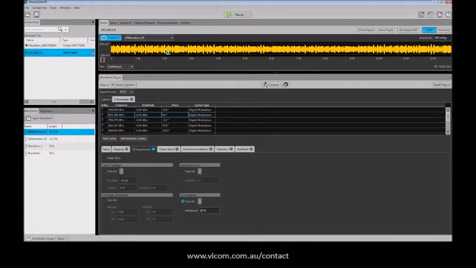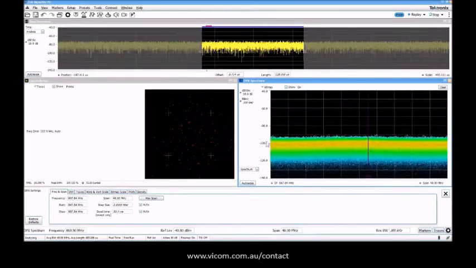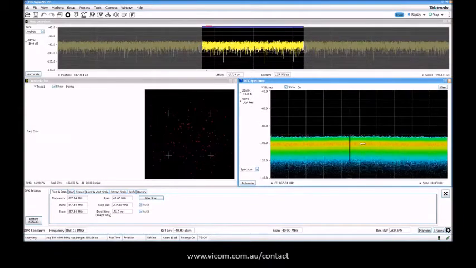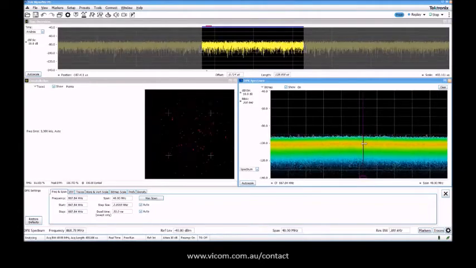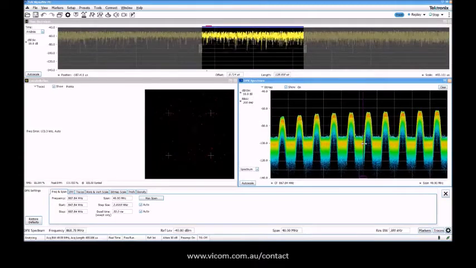And I'll take this one and drop it. And it will load it, and we can go back and see what's happening here. So after a while it will be loaded here again, and we can start analyzing. So what I did here is very simple, but you can see this one over here, and this is really good if you want to tune around or do things around not the center frequency. So if you have a multi-carrier you can do a lot of things.